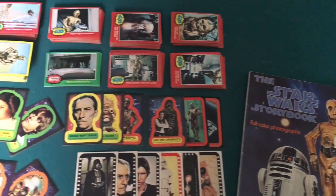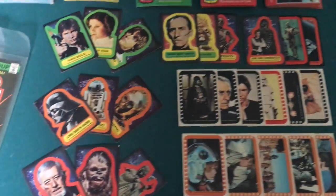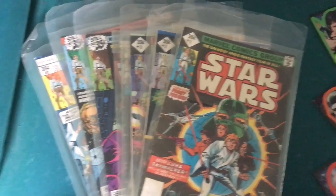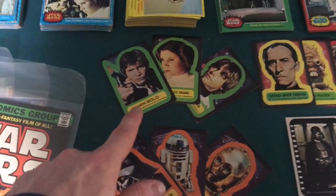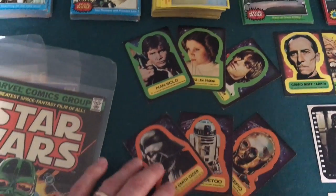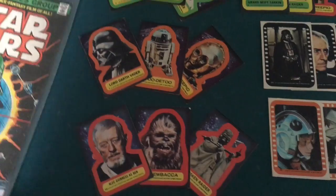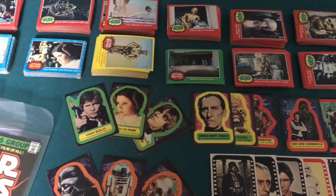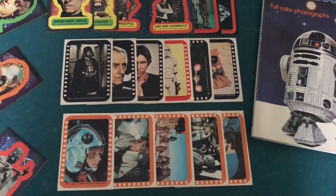Boy, I loved collecting cards and stickers and comic books around this theme. And I'm most proud of the stickers. I didn't peel them. All my classmates were pulling them off and sticking them on their lunch boxes or their textbooks, but I just couldn't do it. It's one of the signs of a real devoted collector who won't even peel off a sticker. Just had to keep them.